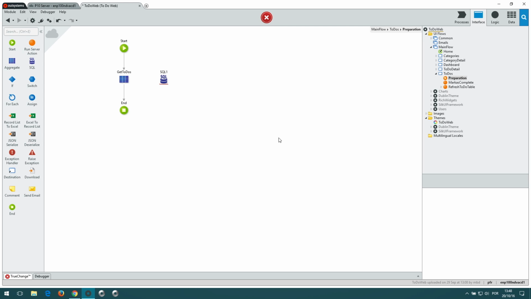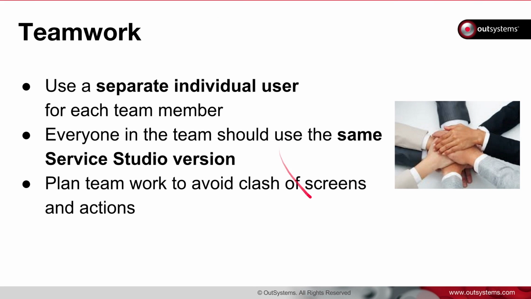Now, even though this can be done, this is something that delays your flow, delays your work, and therefore you should try and avoid the clash of screens and actions between team members. In fact, because merging takes some time, even though it's very fast, you can just assume the default that's usually correct. The platform knows what things to take from each side.